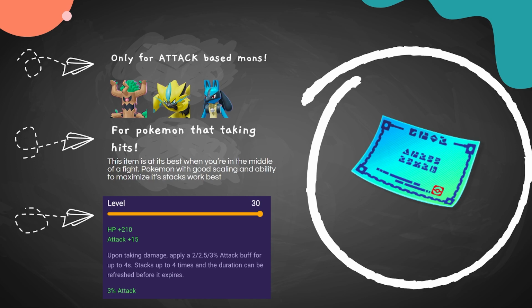And because you need to take damage for this item to activate, it also happens to give you 210 base HP, which is also very valuable. So you want to use this on Pokemon that are going to be in the fight and Pokemon that scale with attack. Special attack Pokemon that are in the fight don't use this item effectively at all. I've seen people use this item on Slowbro, being like, oh, I'm going to deal more damage while I'm taking damage. Slowbro takes a lot of damage. No, the item does not do anything on Slowbro. It has to be an attack-based Pokemon.